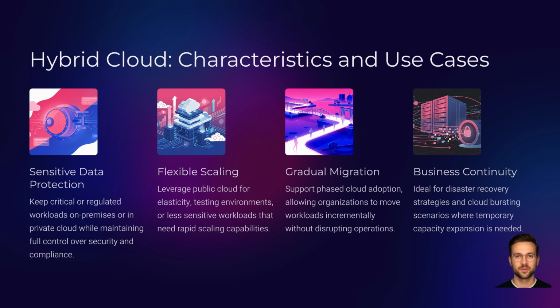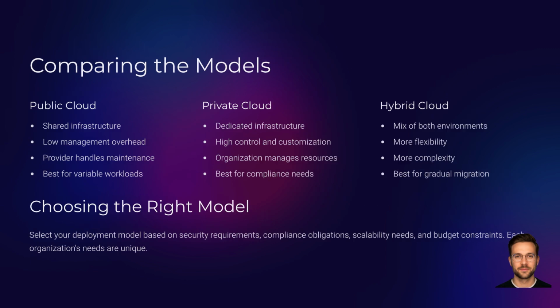For the AZ-900 exam, hybrid cloud is often the correct answer when the question mentions using both on-premises infrastructure and cloud services. The organization wants to keep some workloads on premises but also use the public cloud. The scenario talks about a gradual migration to the cloud instead of a full move. The question describes cloud bursting, where extra capacity is handled by the public cloud during peak demand. Whenever you see use existing on-premises investments and also use Azure for additional capacity, you should immediately think about the hybrid cloud deployment model. Let's quickly compare these three models side by side.